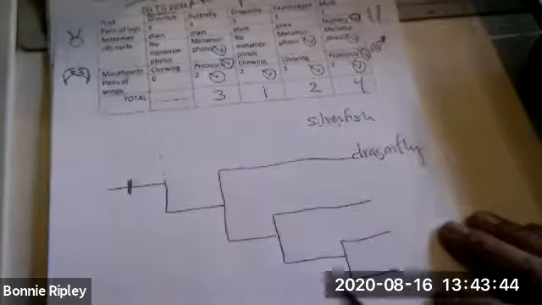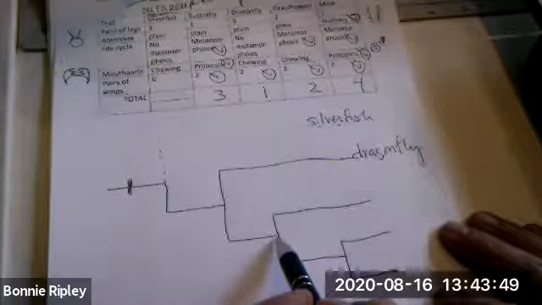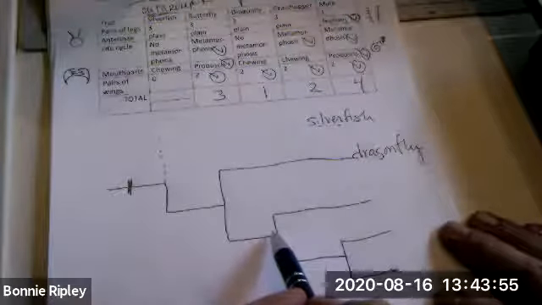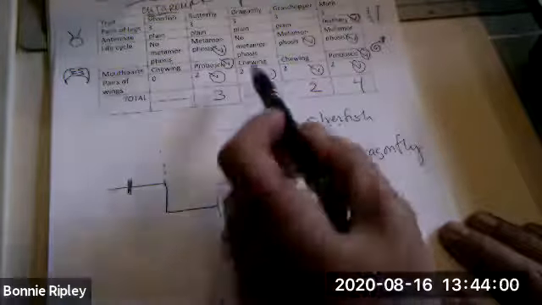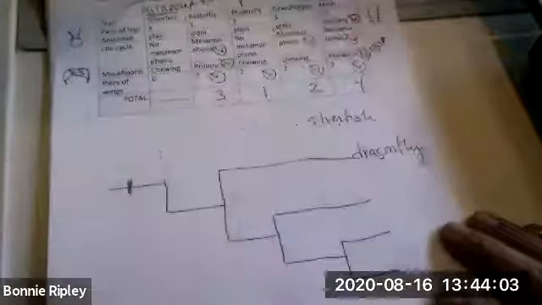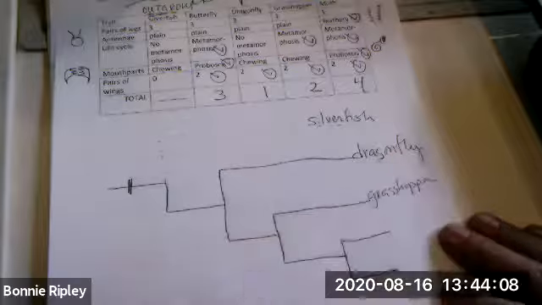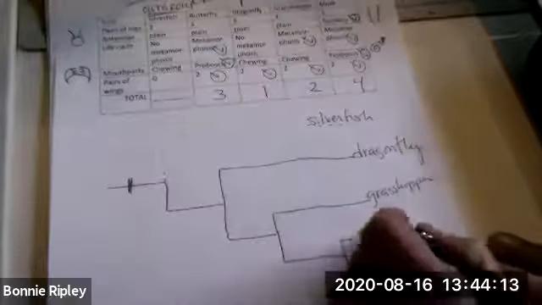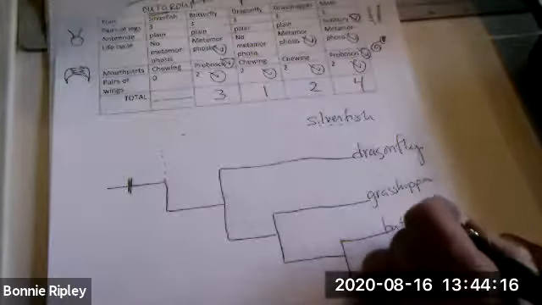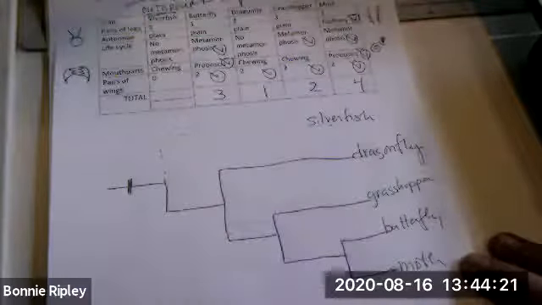All right, and then we're going to look at our tree and say, okay, well, that dragonfly split off, and then the next characteristic that changed, the next taxonomic group we should put onto our tree is going to be the one with the next larger number of changes from the ancestor. So we started with dragonfly, we're going to go to grasshopper with 2. All right, and now we're going to look for the one with 3, that's butterfly, and 4, that's moth. All right, everybody with me?